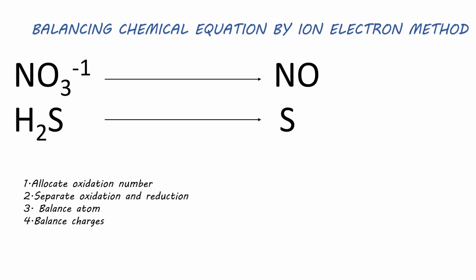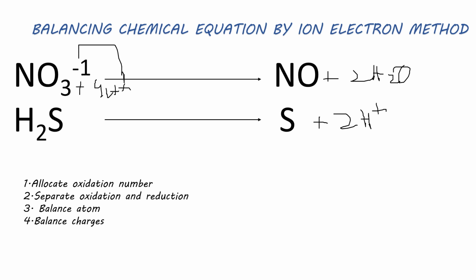Now whenever we have to balance the charges, what we have to do is basically, let me first write the equation that we got so that it will be easier to balance. So it will be plus 2H2O and this will be 2H plus. Now we have to balance the charges. Now we know that there is one plus sign and there is one minus sign. So here the proper answer will be plus 3, because 3 ones are 3. And after that we're going to have an answer of plus 3.